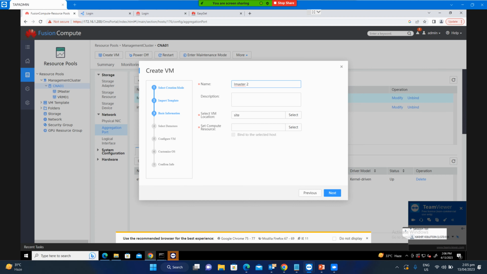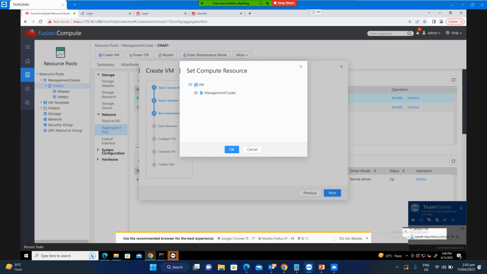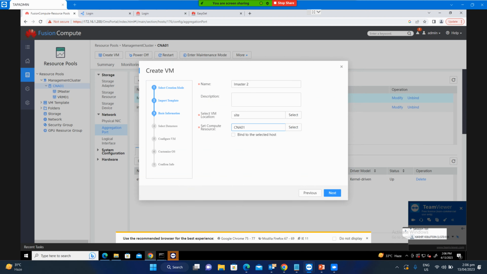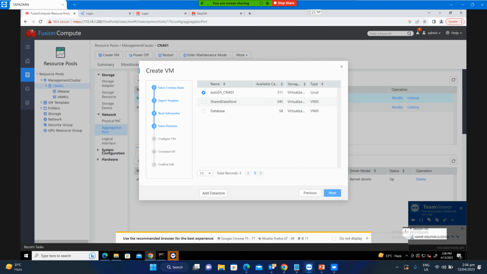We have to select the CNA, which means the hypervisor on which it is running. I have two data stores, so I will use this local data store for the boot disk, and I will use the shared store for the data.